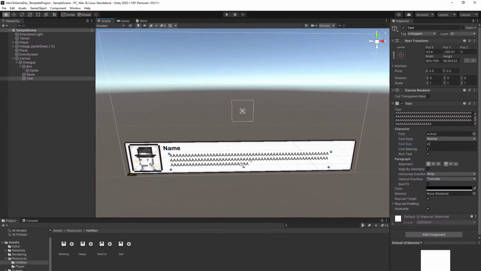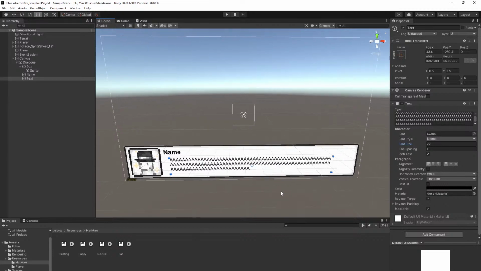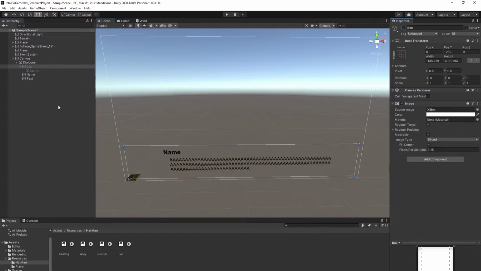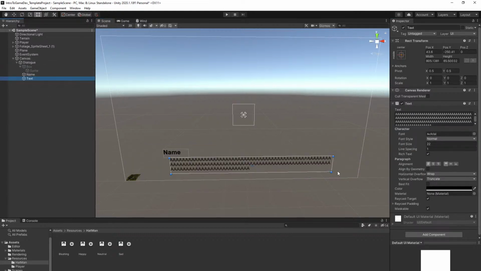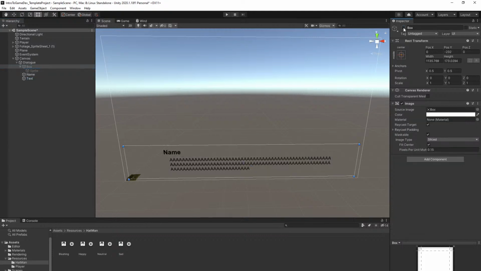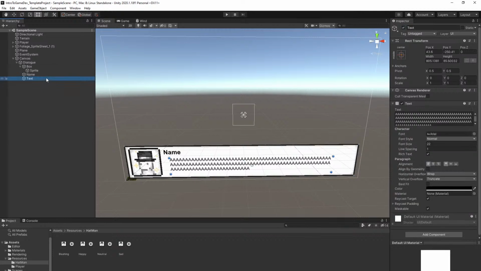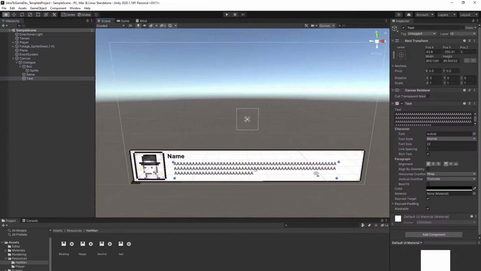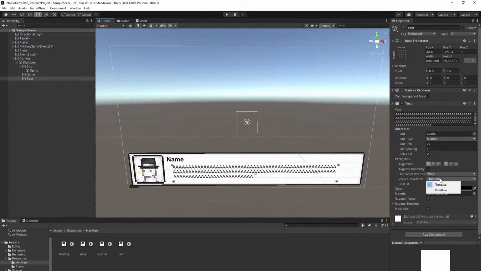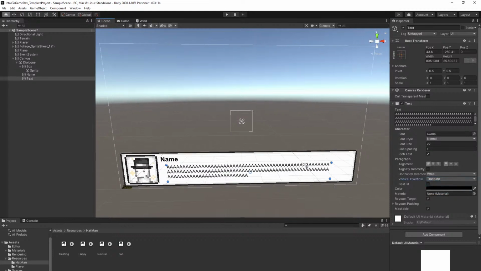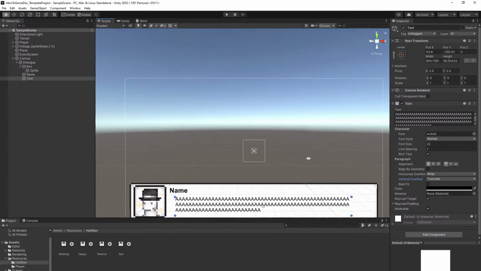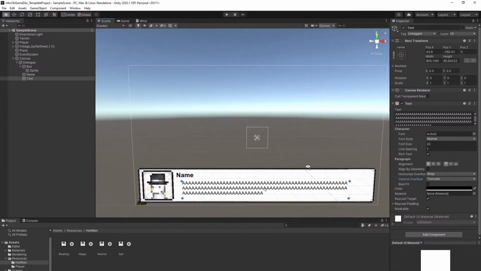It's a little difficult to see the bounds of where the text is. You can see the four blue circles in the corner here representing each corner. If I hid the box, you can see the text lines a bit clearer. And on this one, we do want the horizontal overflow to be set to wrap. We don't want that one to overflow. We can set the vertical overflow to overflow if we want. It doesn't really matter. Generally, you don't want a dialog line to be so long that it runs off the screen.